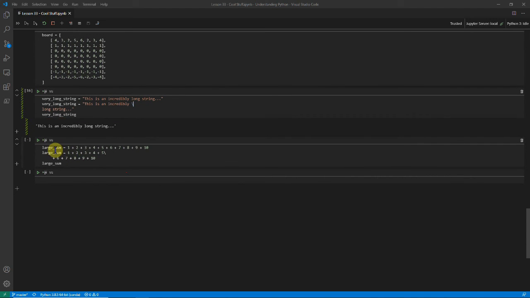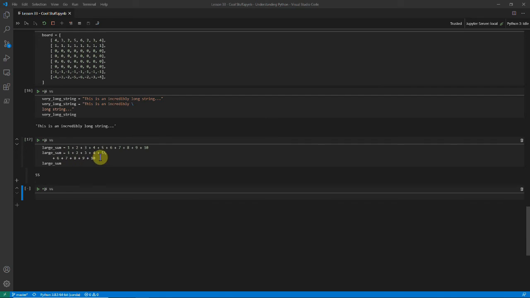And you can also do the same with sums, for example, or addition. Instead of writing everything out on the same line, we could just put a line break in here, and we can go on to the next line. And you'll see that it's worked out, and our large sum is 55. It hasn't cut off any of these values or anything. So these are some really useful tricks that can make your code neater. They're not huge for increasing functionality, but they're nice things to know, and you can do some cool stuff like convert very long functions into a single line, which I really like.